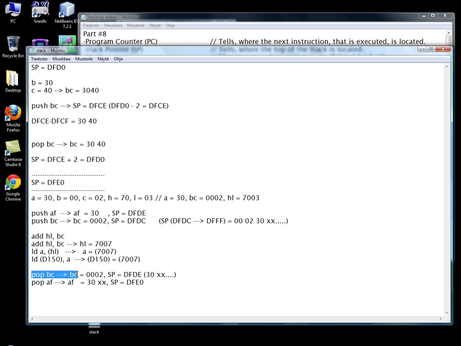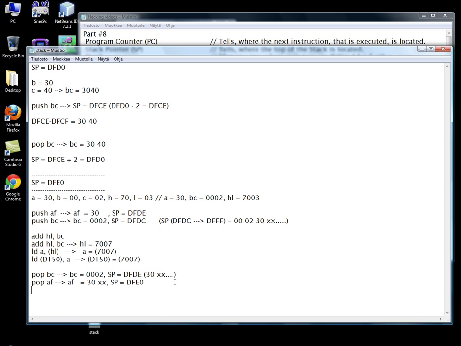And then we want to pop them in this kind of order. Then we pop BC from stack to make BC hold the original value, and stack pointer is incremented twice. And then we pop AF to make AF hold the original values, and stack pointer is incremented twice again.